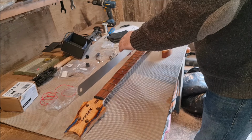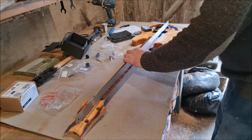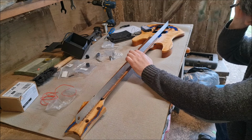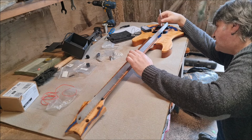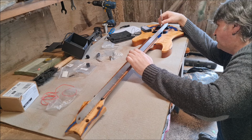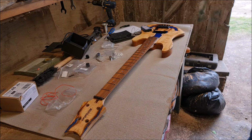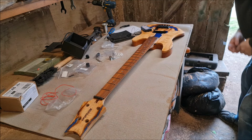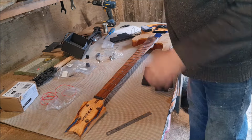I'm just getting an idea of roughly how high up I want the pickup to sit. Considering this neck's going back a tiny bit, it's going to be just under 2 mil or so at the 12th, so I need to add on top. There's 30, so I'll probably be about 32-ish, 33. And if I take into consideration the poles, 20, so 10. So I'll use the 12 mil. I'm going to use the thicker foam and stick it on the back of the pickup.